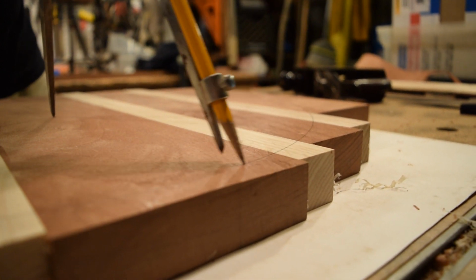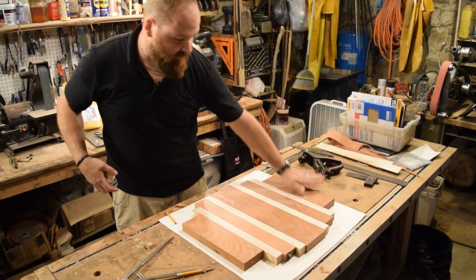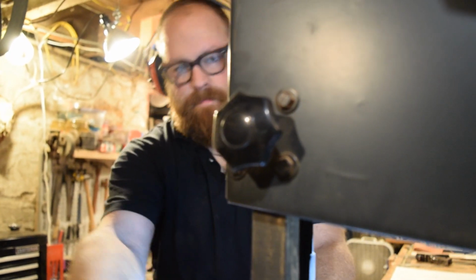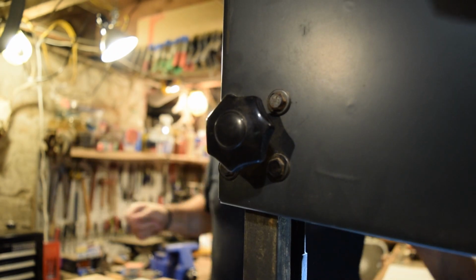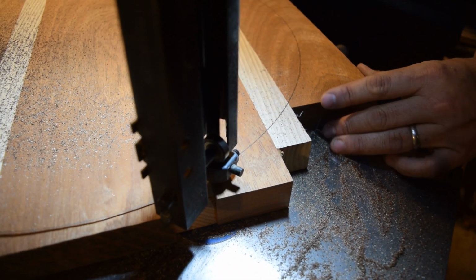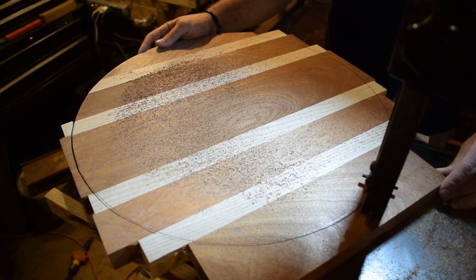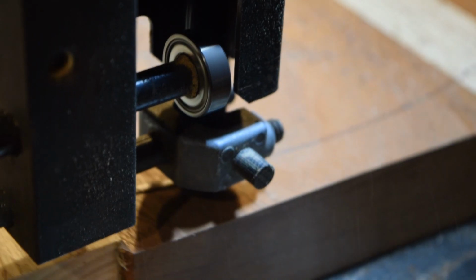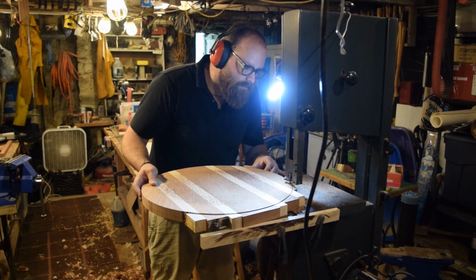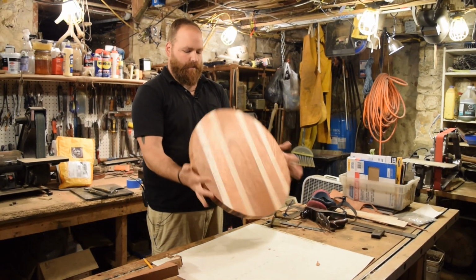It looks like we're at about a 16th under, 19 and a half. So we are looking good, plenty big enough. It's looking really good. I like that.